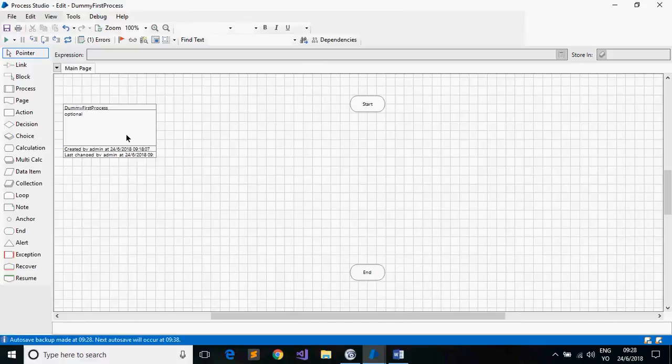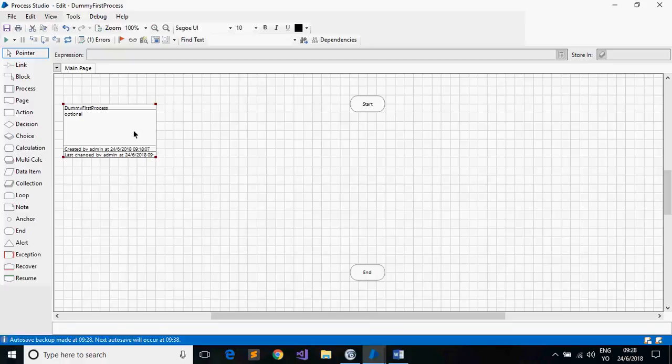So initially, when you create a process, this is the screen that you see. I'm talking about Process Studio. We are going to discuss Process Studio today. When you create a new process, this is the default screen that you see here, and a few components are already pre-populated.